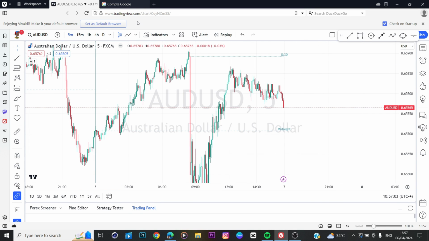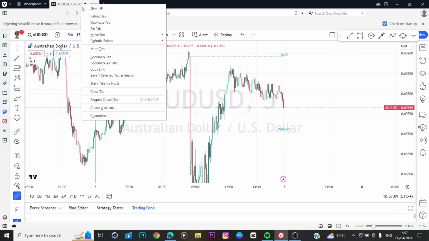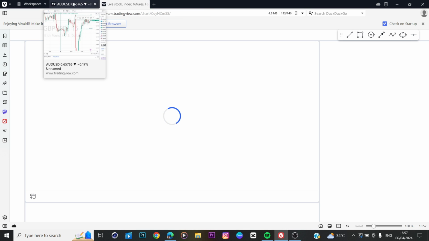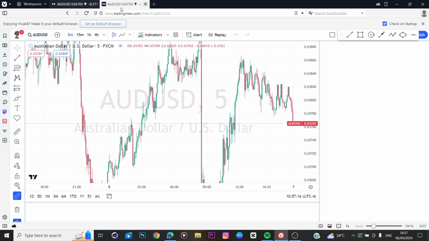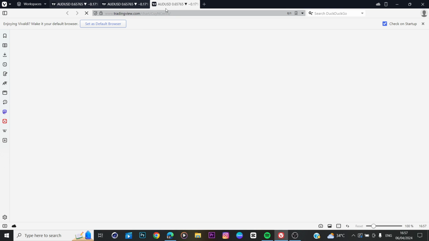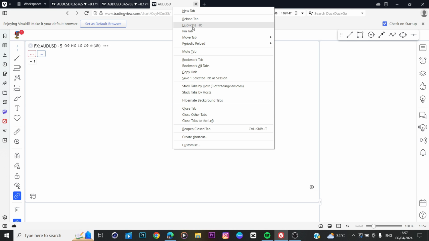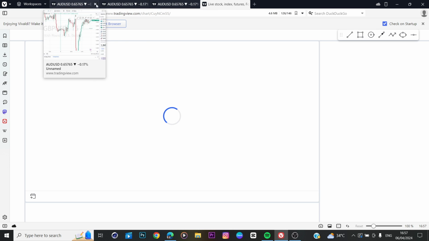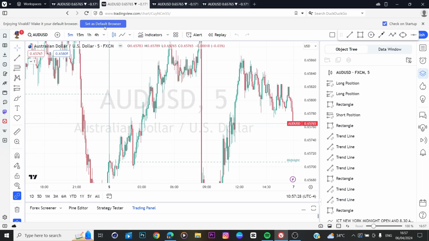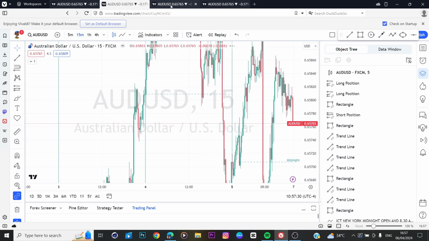So once you have Vivaldi installed in your system and everything is set, then you can come here and duplicate your chart according to how many views you want to have. So let's say we want to have 4 views, you duplicate 4. All right, then you come here and for example you pick 5 minutes for this one, and then for this one you pick 15 minutes.